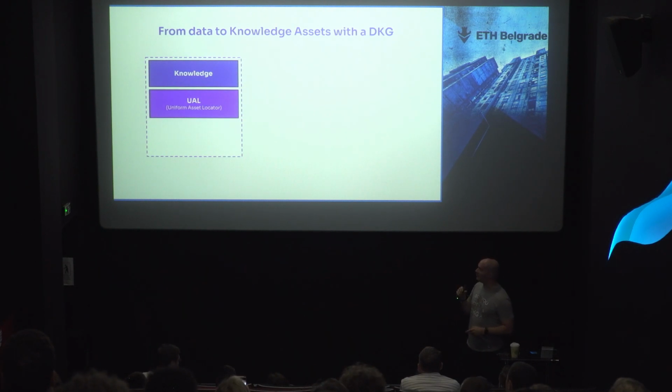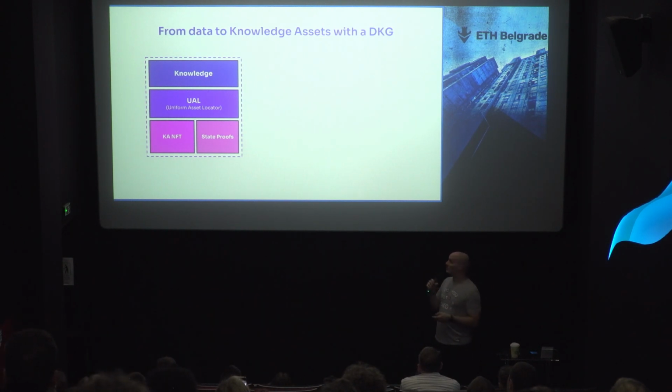It has this uniform asset locator, or UAL, which is this OriginTrail version of URLs, which basically combines two things. The pink part being on the blockchain, we have this knowledge asset NFT, which gets minted when you publish this knowledge, and the state proofs. So essentially, if you create a knowledge asset, you put the data on the DKG, you create an NFT and a proof that corresponds with that data on the blockchain that you pick out of the blockchains that are available. And that also creates a combined identifier, this UAL, which is an extension, like I said, of a URL.